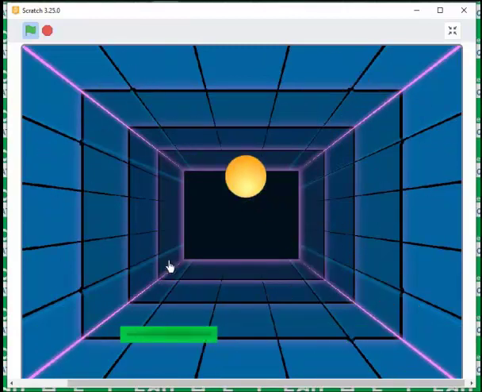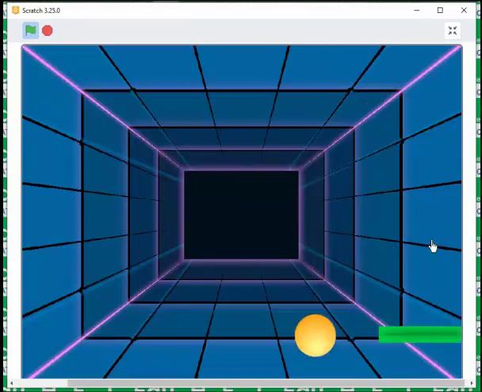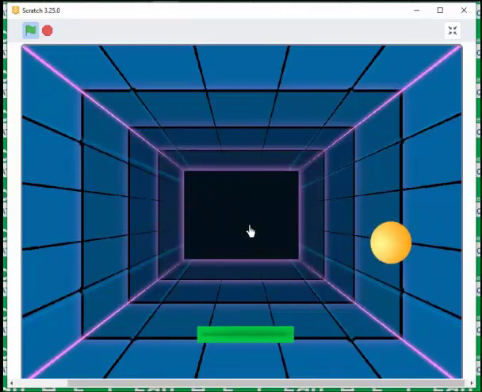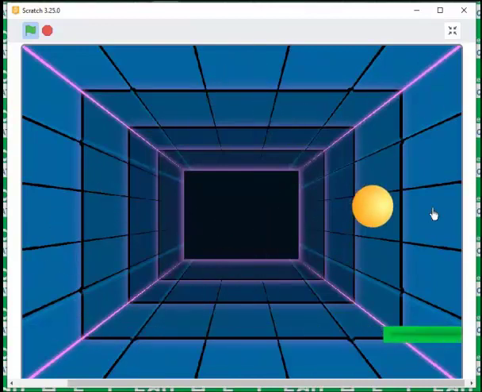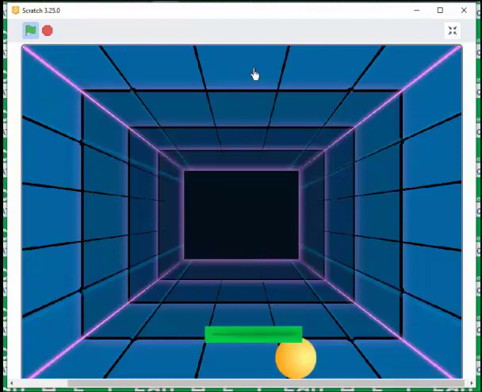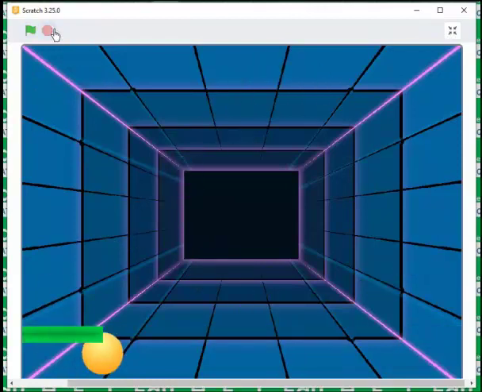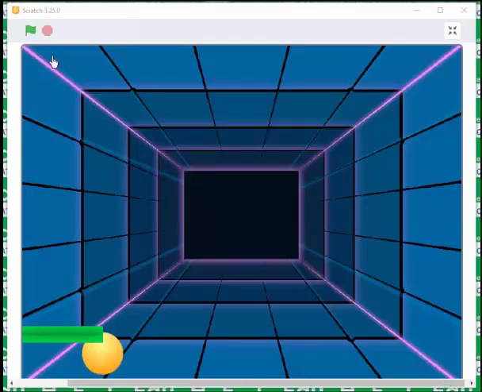But we can see that they are not sensitive to the presence of each other. So we are going to make them more sensitive to each other's presence so that they become friends or enemies. But this time around, you don't even know that the other is around. To stop, we click on the red button.